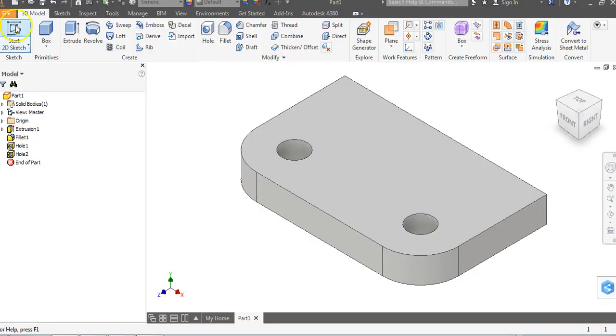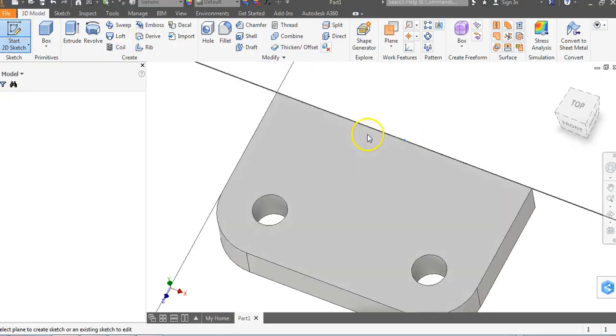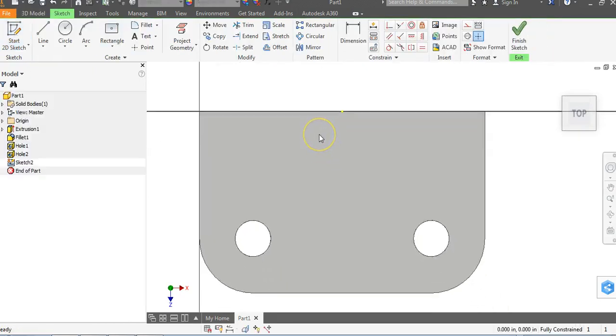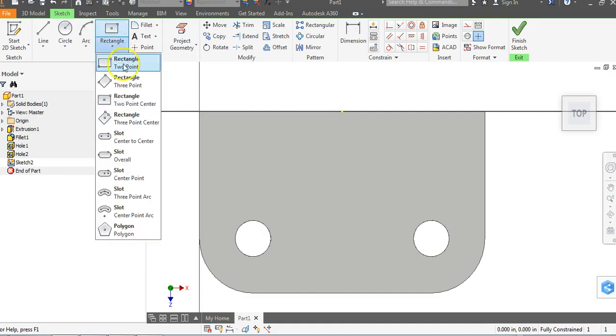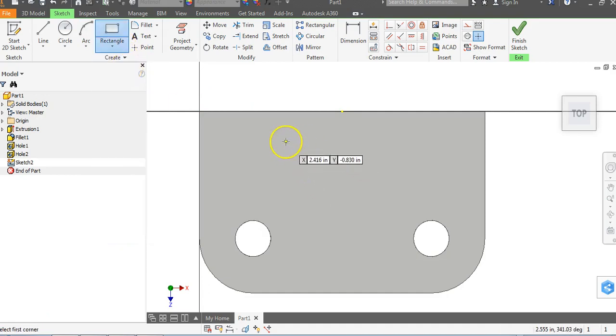So let's go back and click on our pencil and click on this object. I want to show you how to do these. We're going to do this a little bit of a different way because we want this rectangle that we're going to draw to be 4 by 2. We want it to be perfectly lined up here by the center. So we're going to come up here to rectangle and choose 2-point rectangle, and I want you just to click right here.